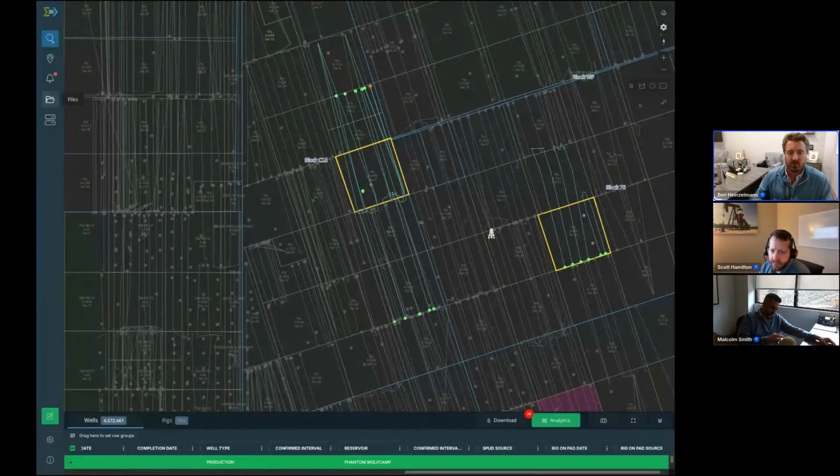And now the default settings are that when you build a shapefile, you will start to receive daily email notifications on activity. So anytime there's a new rig, a new permit, spud, or a new completion, it goes directly to the body of your email each morning and is separated by area of interest.